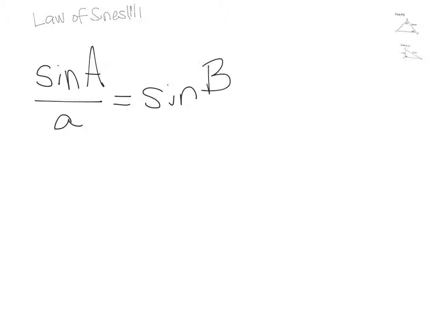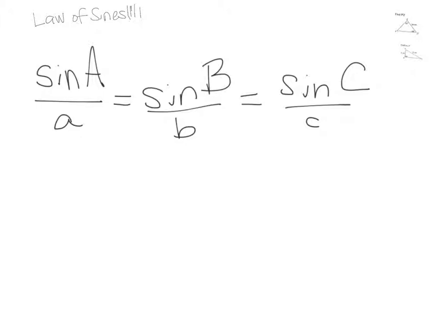So law of sines, here is what I want you guys to write out in your notes. Now, we're going to write it out using the letters A, B, and C, but hopefully you guys can figure out that you can always use other letters other than A, B, and C. So the way that it's going to be written out is going to be sine of big A over little a equals sine of big B over little b equals sine of big C over little c.